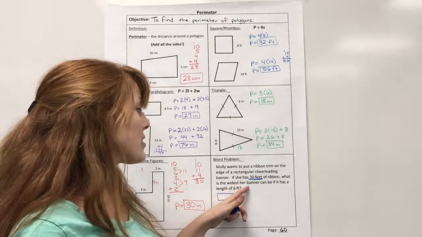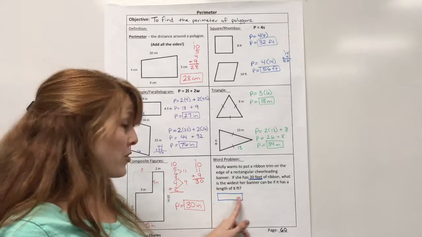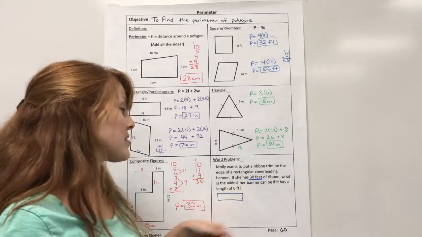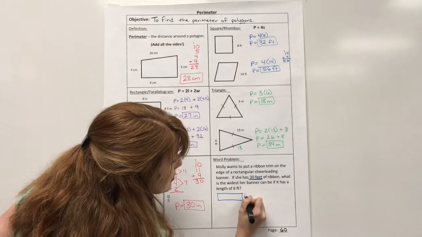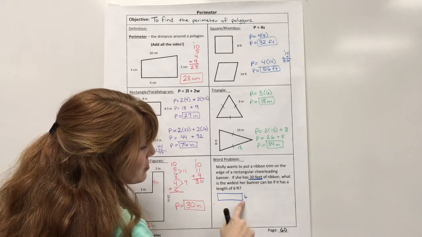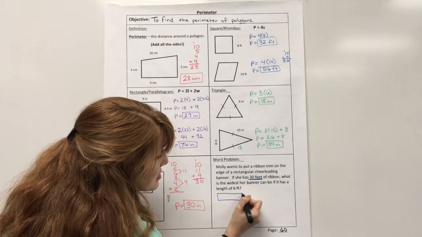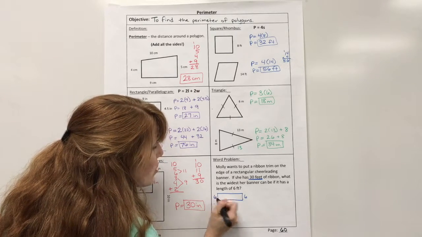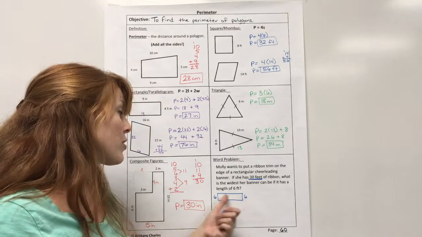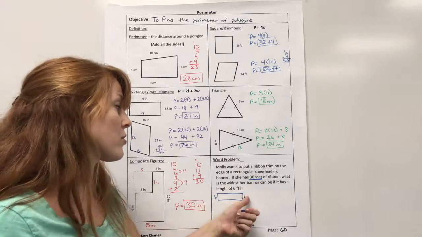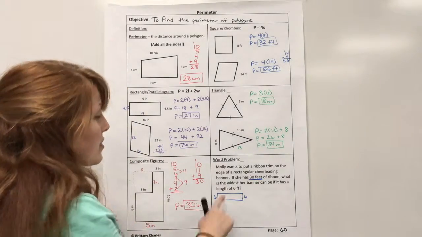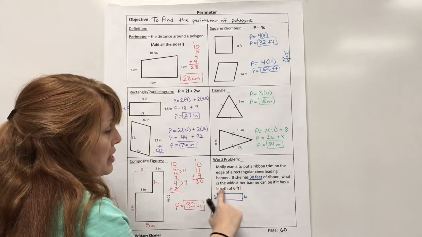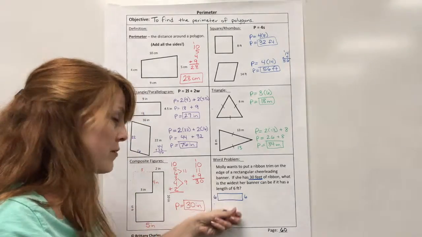I'm trying to figure out what the widest it can be, and the length is 6. Well, I'm going to label these 6. I'm going to call these the length, and I'll call this the width. So if this is 6, that means this other side is also 6. Don't forget, there are 2 sides that are the length. So 2 lengths, 2 6s, okay? Then I'm trying to figure out what this could be, and I only want one of them. I don't want both of them.